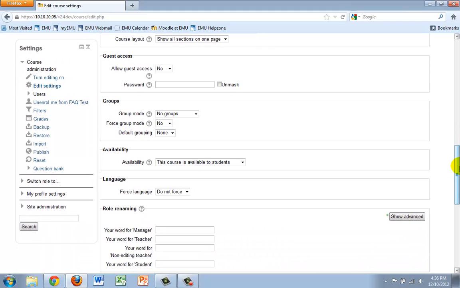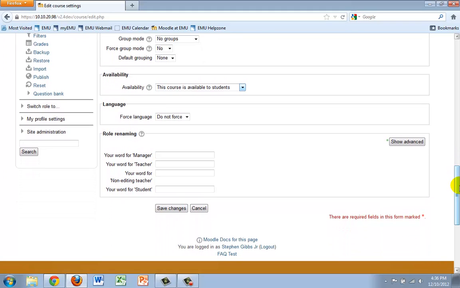So this is how you determine when your course is available to students. By default, when the courses are created 6 months before the semester, they're all set to unavailable, so the students cannot see them. You can work in them, you can start pre-filling them with content, but the students cannot see them. So once the semester starts, once you're ready for the course to be available, you'll want to go in there and change it from this course is not available to this course is available, like I have it here.